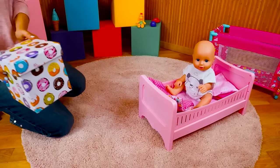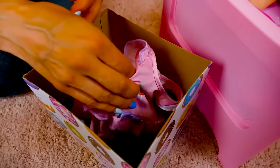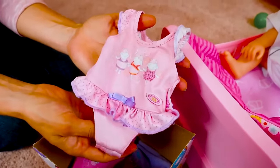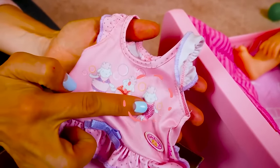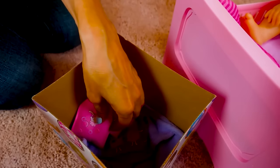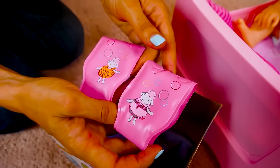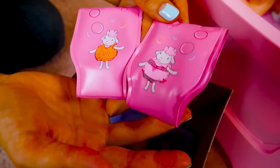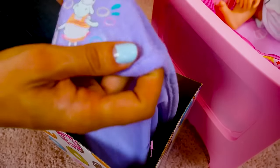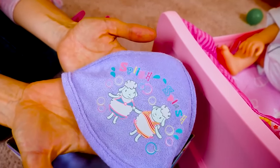Annabell, I have a surprise for you. Let's take a look at what's in the box. A swimsuit with sheep on it. And a bow. Floaties. And a towel. It also has sheep on it.